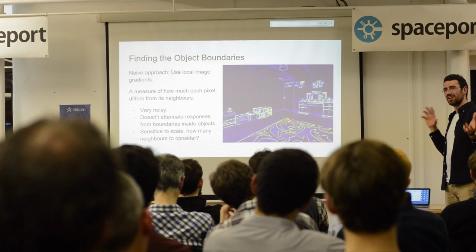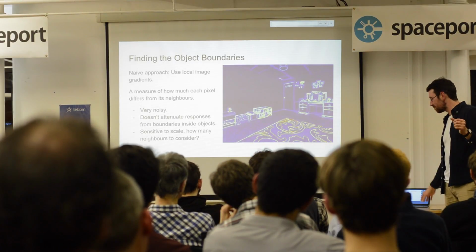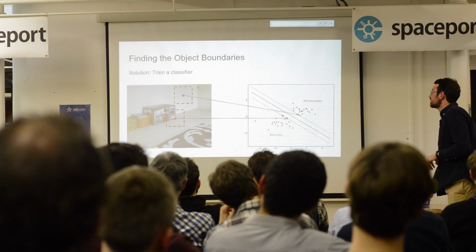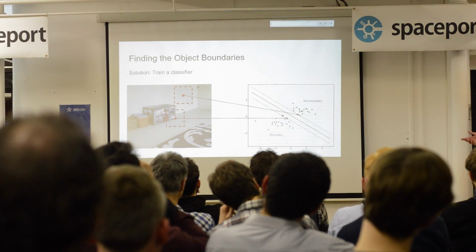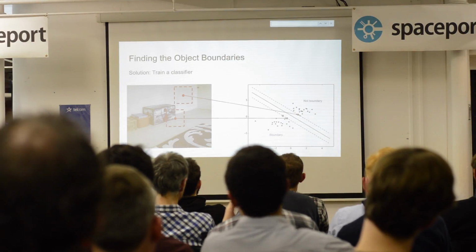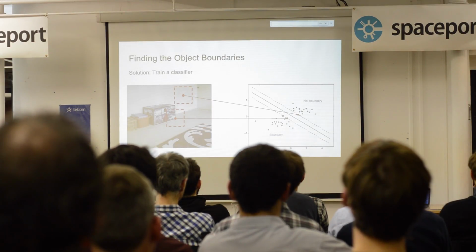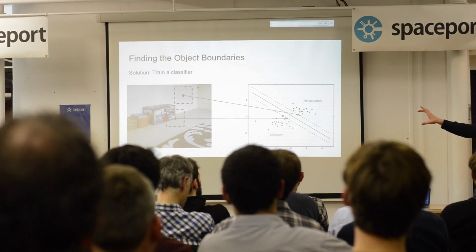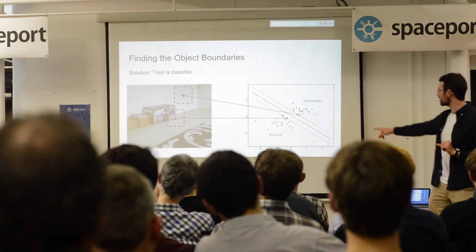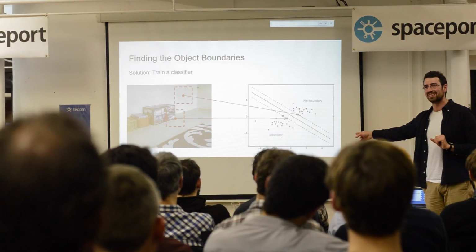Information that uses, we can take in information for a number of scales over the image when we actually work this out. So the solution to this that we use is, as I mentioned earlier on, build a classifier that tries to say, given an input image patch, can you tell us whether the pixel at the center of this is a boundary or isn't a boundary?